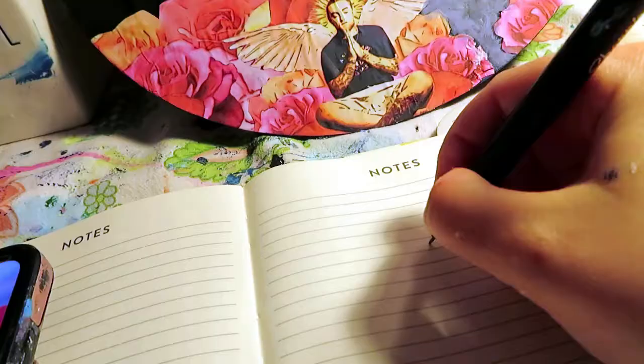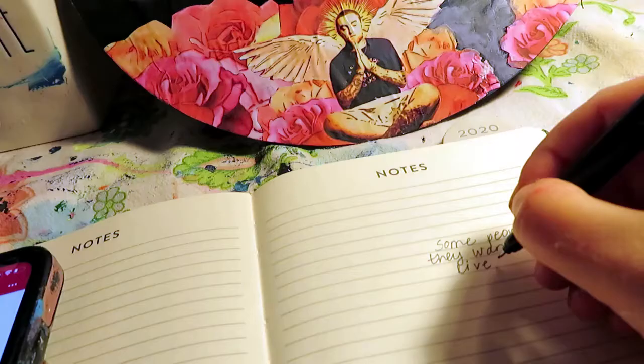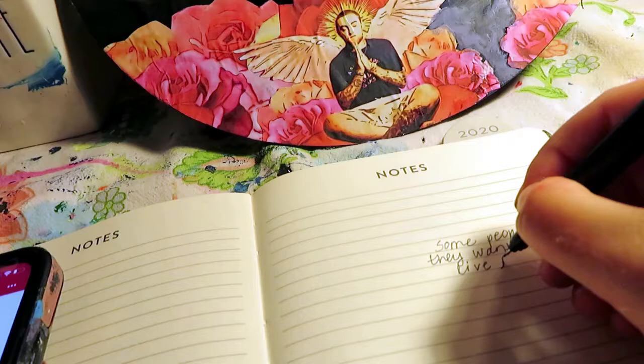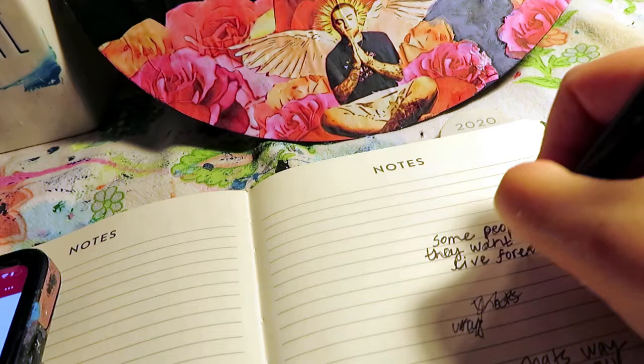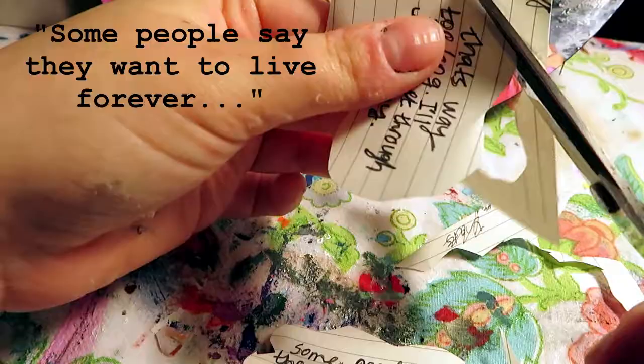If this were designed on the specific Mac Miller album I would keep the center label as it is. Here you'll see me writing out some of the lyrics that the customer requested for this specific piece — those lyrics are from the song 'Complicated' by Mac Miller. I wrote them out on line paper and cut them into cloud-like shapes so that they would fit really nicely with the sky.